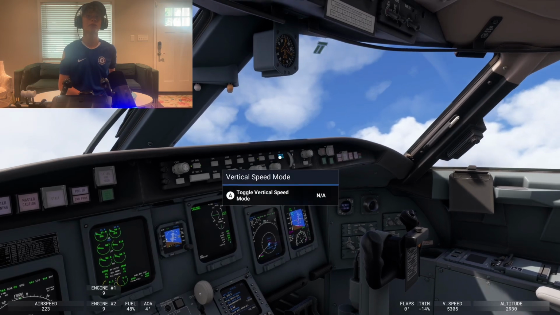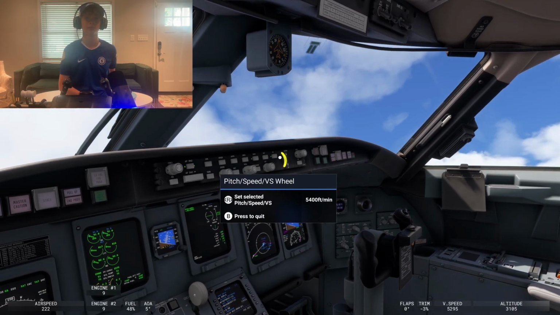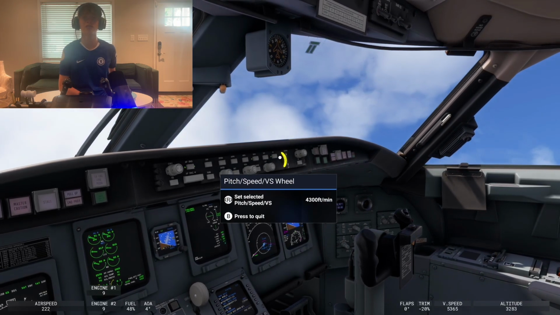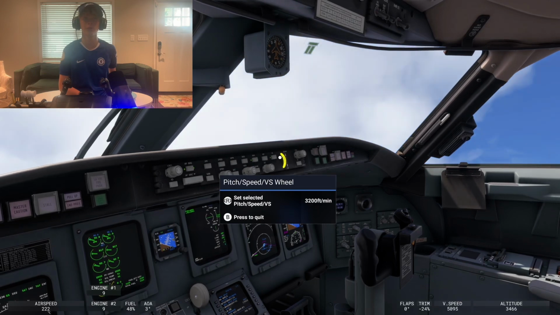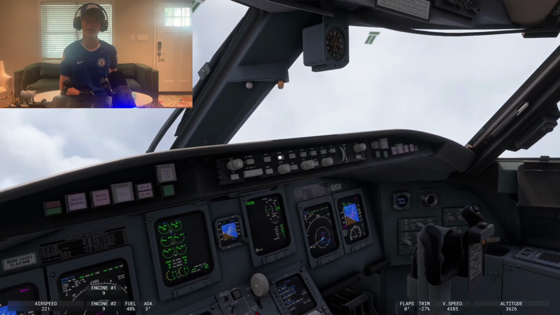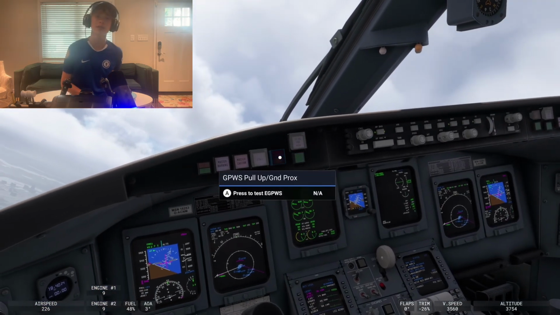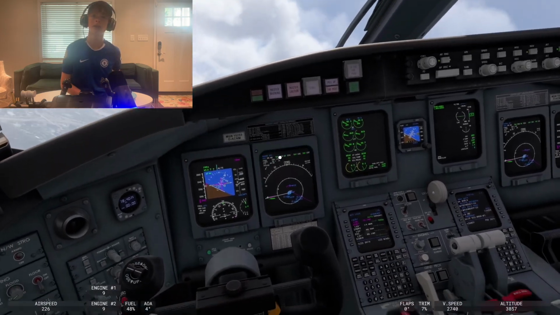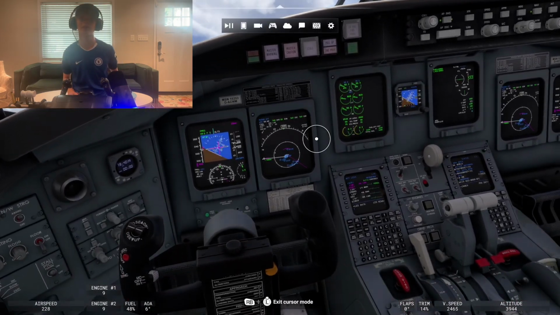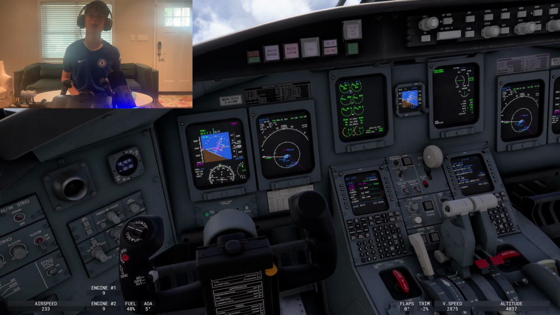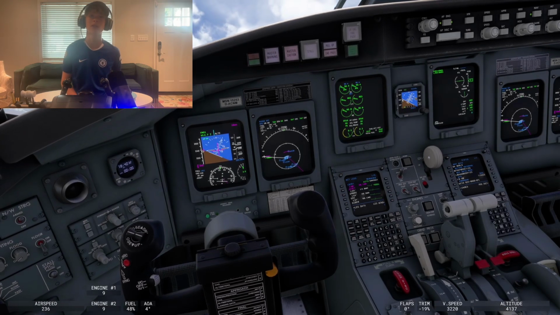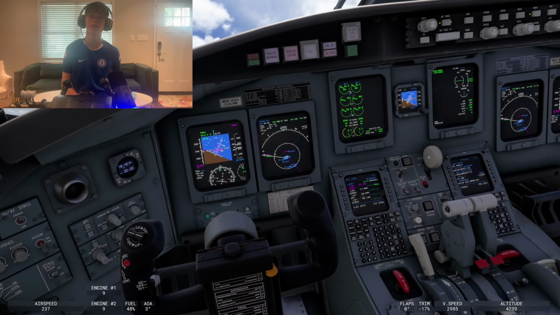I'm not going to worry about the cruising altitude, but I'm just going to set a reasonable vertical speed. I just want to show you guys the nav. So what we're looking for is the screen right here, where my cursor is. And basically what we're looking for is that the plane follows that solid white line.